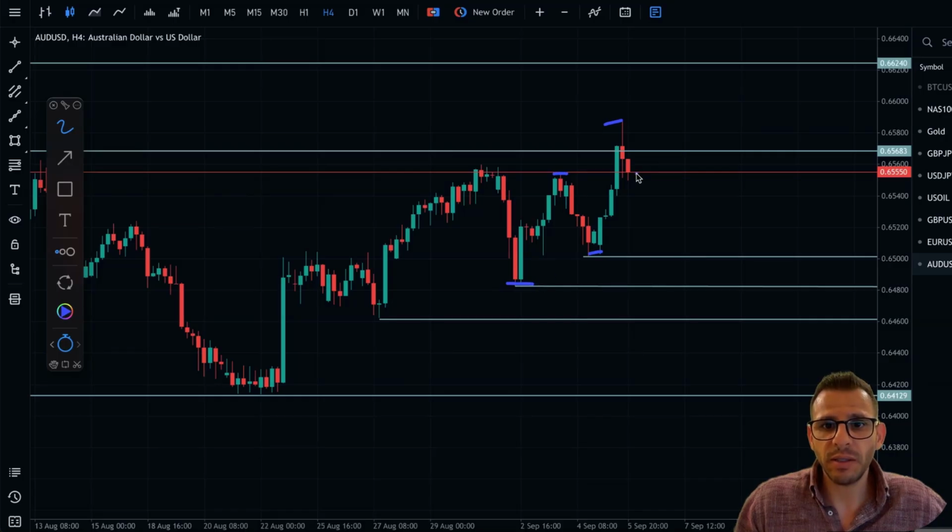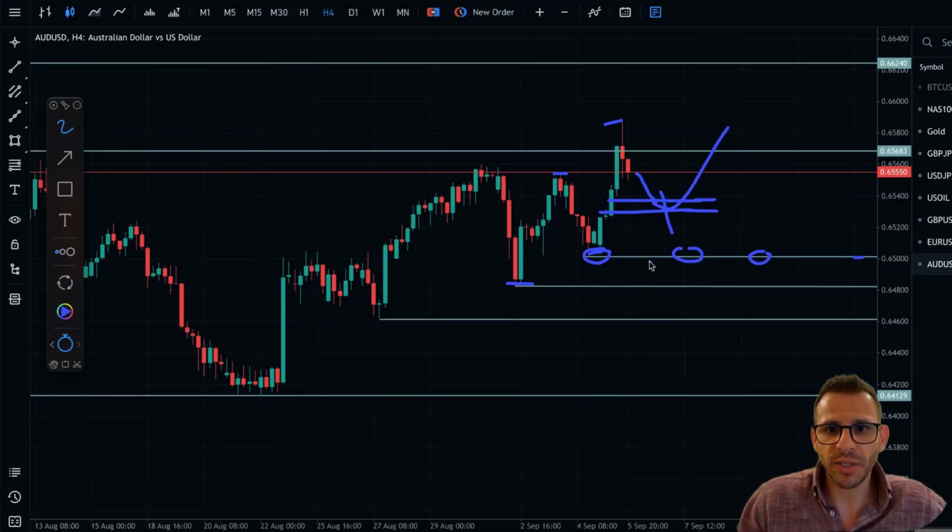If the price now goes deeper into a retracement phase in this soft downtrend, there is a high chance for a potential bounce around the support levels. But if the price moves all the way down, the ultimate support, what I call the buyer's area, is this support down here around 0.65 actually. If the candlesticks close below this support, the next area of support becomes here and the one after down there.